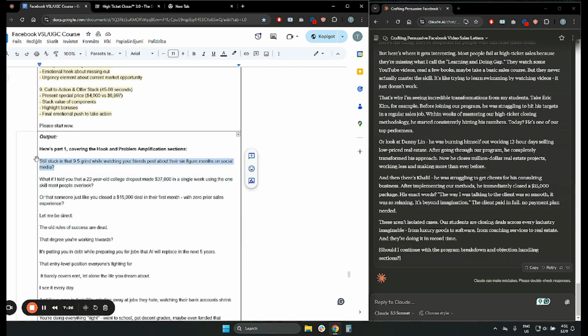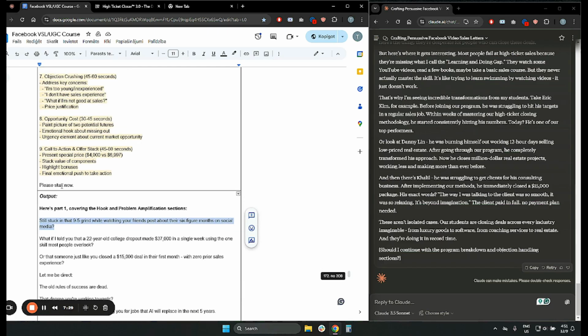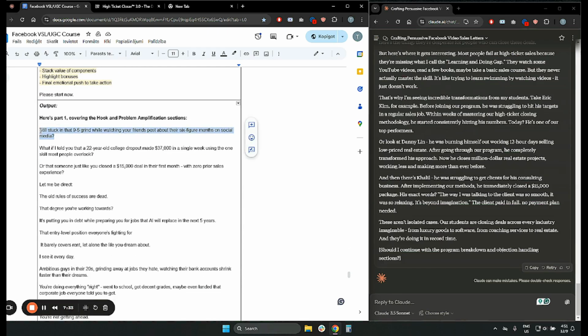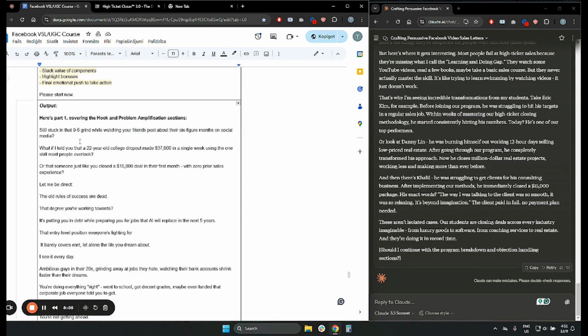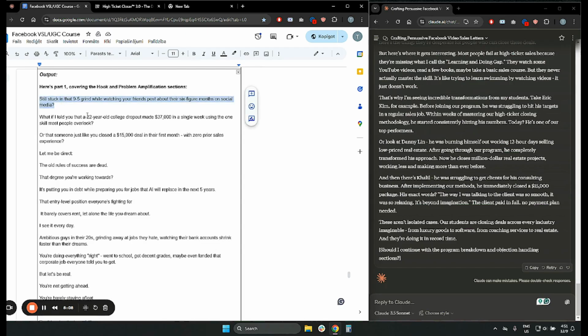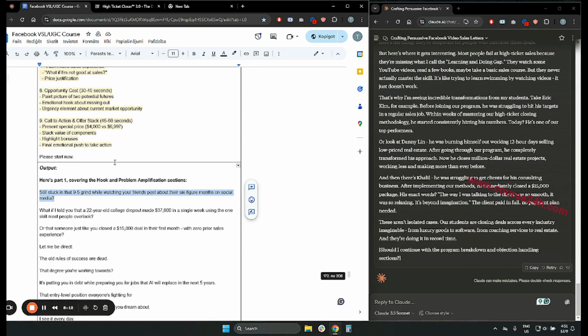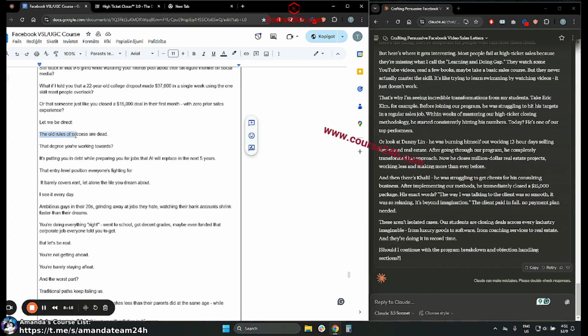So right from the beginning, I will definitely use a different lead, but you can use the lessons from our hook. The hook, not the lead. You can use the lesson from our hook section to provide the entire VSL to make more hooks, because I don't think this is effective enough. Plus, if I were to use this one, I would replace friends with influencers, celebrities, or people your age who are maybe dumber than you, lazier than you, who post about their six-figure months on social media. So yeah, I would change the hook, to give feedback right away. I haven't made any edits here apart from formatting. So let's continue. The old rules of success are dead.